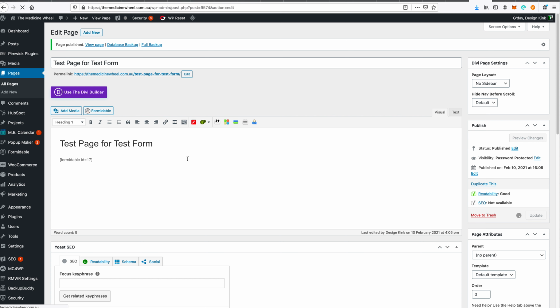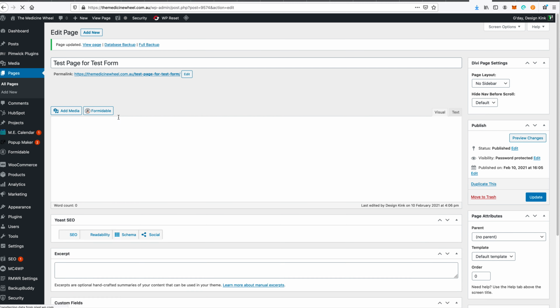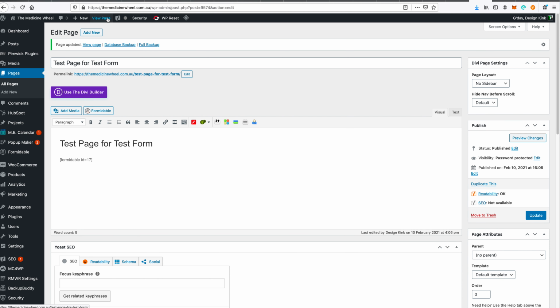We'll also make sure that there's no sidebar on this website, because this website was built using Divi. I don't use Divi myself. I use a number of other different ones, but not Divi. But I just help with some of the maintenance on this website. All right, so now we'll just press update, make sure it's all updated before we go and test that. And now let's go and test it and make sure everything is working.